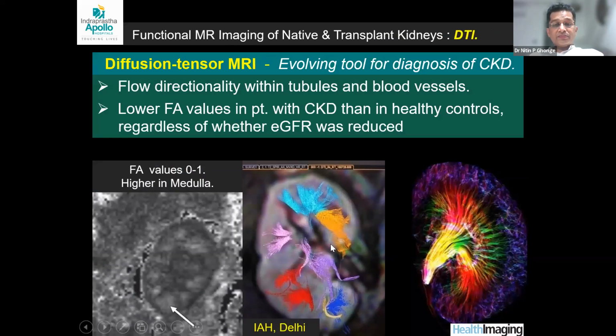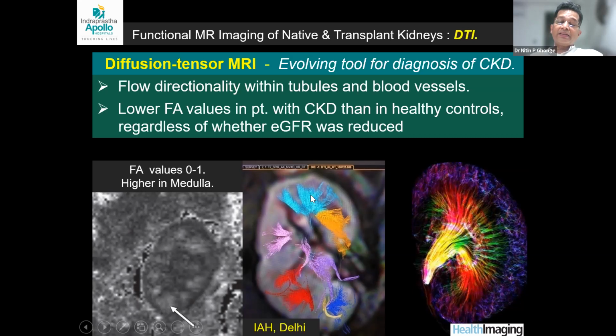Another important upcoming modality in functional MRI is diffusion tensor MRI. You can see these are the images we have acquired in our hospital itself, and this is from the internet. We can see that because of the particular flow directionality of the urine in the nephrons, we can generate this directional component of the diffusion tensor imaging, as we can see here. And this directional component, if it is normal, suggests a normal kidney, while any area of abnormality will start with disruption of this flow directionality of the nephrons.